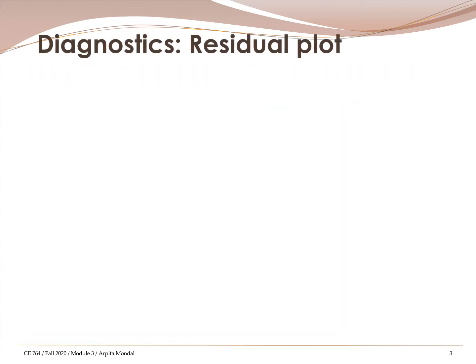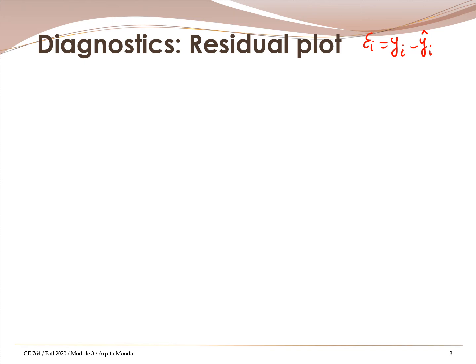Let us now talk about the residual plot. A residual plot, as the name suggests, is just a plot of all the residuals. So on the y-axis, we plot the residuals, epsilon i's. Again, recall, epsilon i is nothing but yi minus yi hat, observed value minus the predicted value, right?